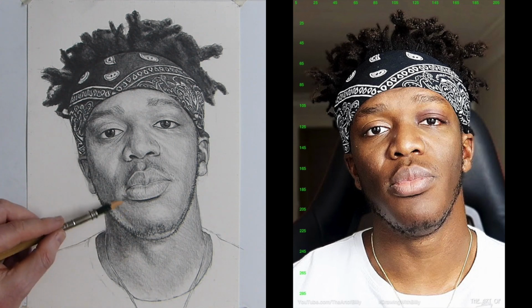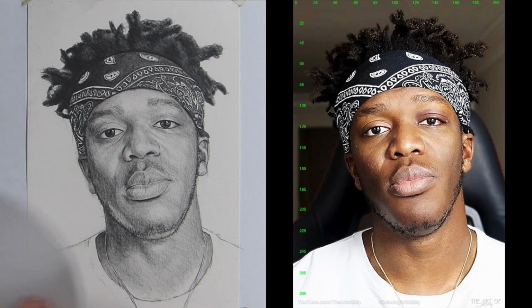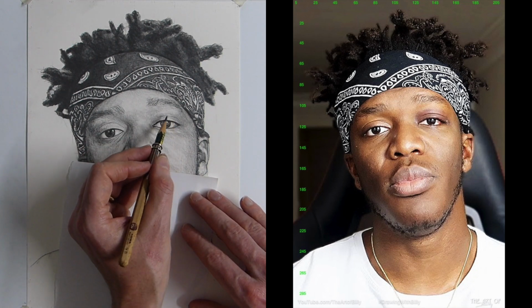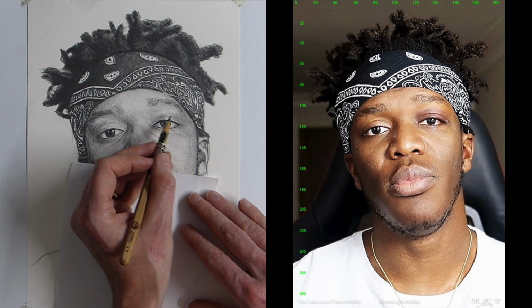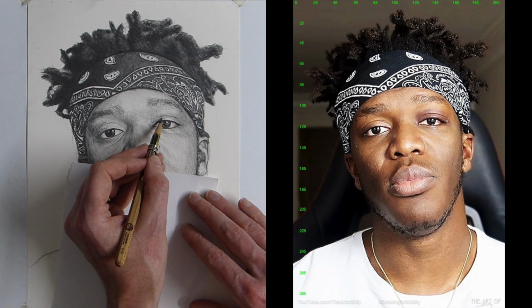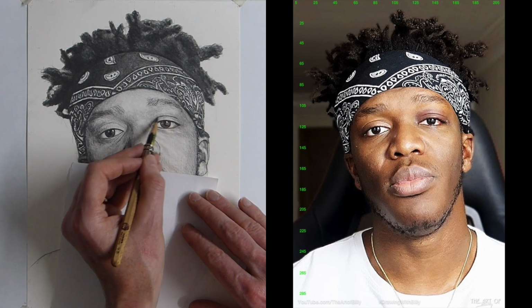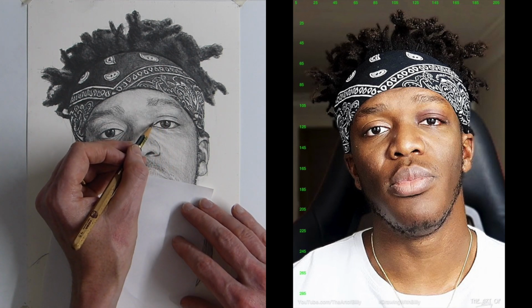That's looking really, really lovely. Now, I'm going to come in, I'm going to carefully use the point of the 4B pencil. We got this arc of the crease in the upper eyelid. So I'm darkening that down, but keeping it soft on the edge so it's not too crisp.